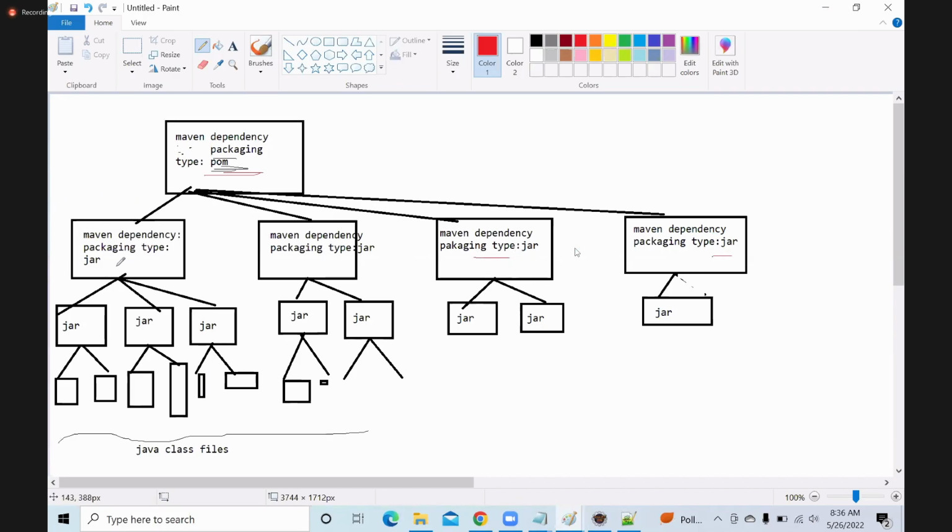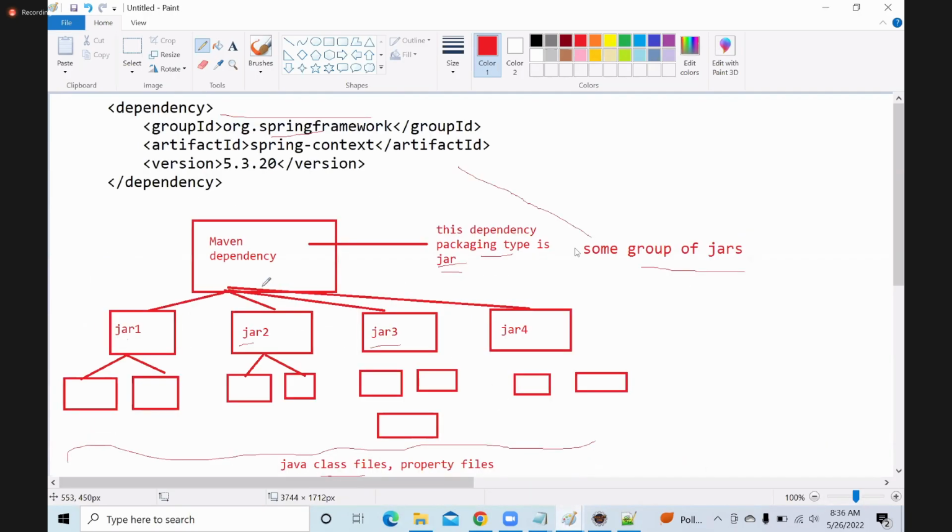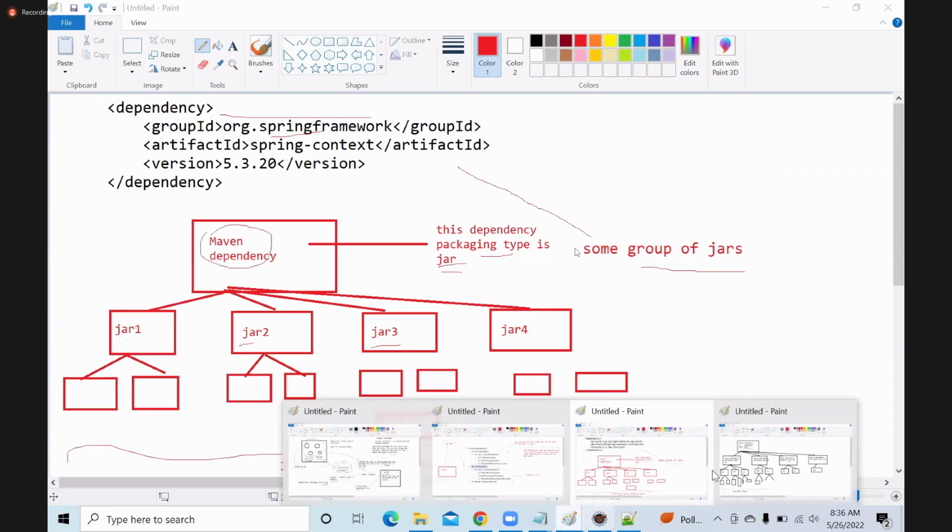Again, each packaging type jar will have internally multiple jars. Whatever I'm showing here, this diagram is one level above the previous diagram.